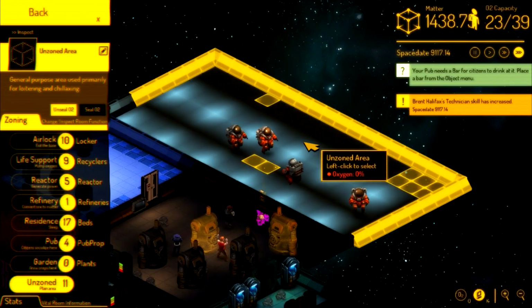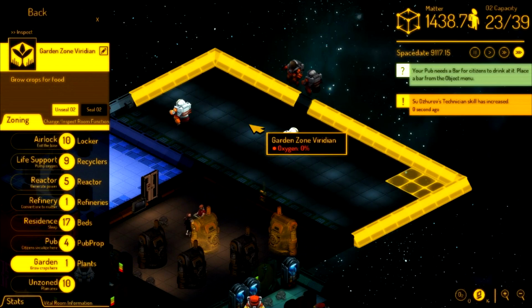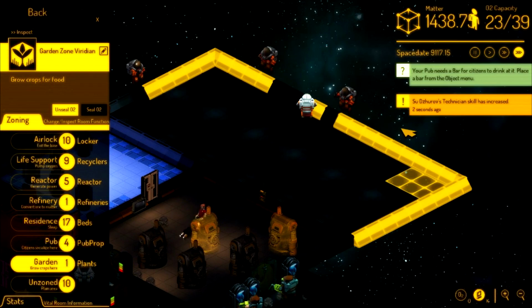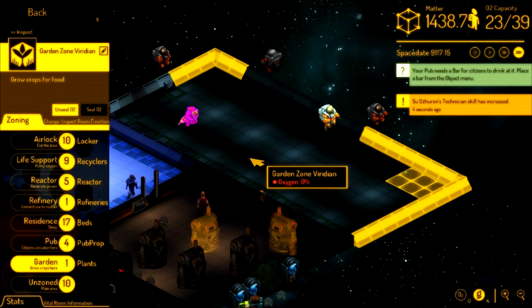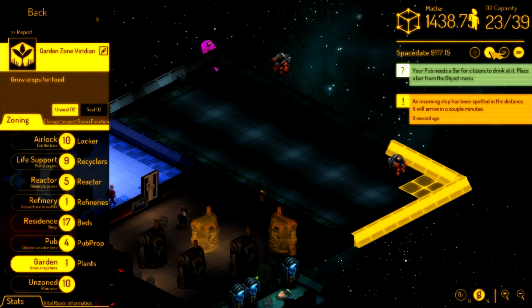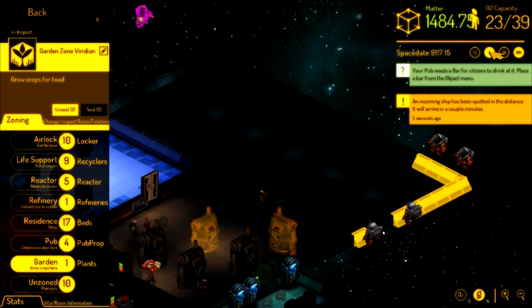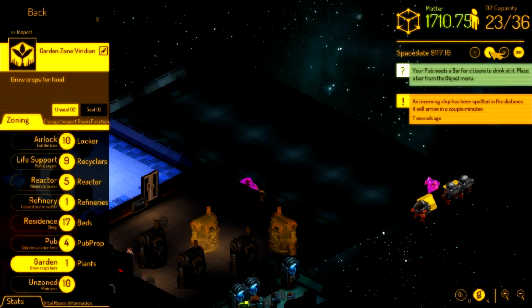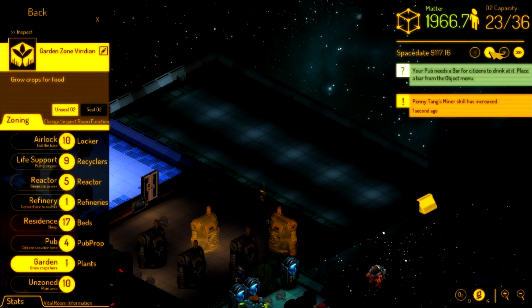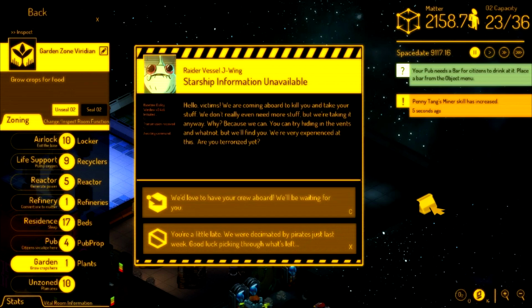Unzoned area, it will soon be zoned. It will be a garden. Grow crops for food. So we're going to need to allocate some people to garden duty as well once this is constructed. And then we have to give some... an incoming ship is coming. Oh, dear. Come on. Wait. There's a bit there to do. Why haven't you finished this yellow bit?